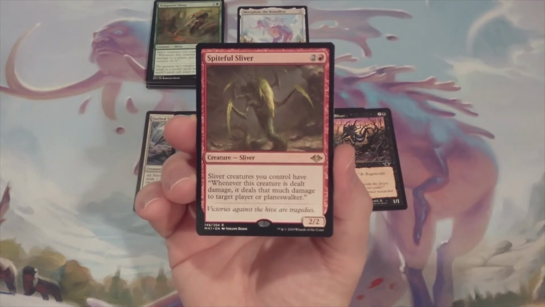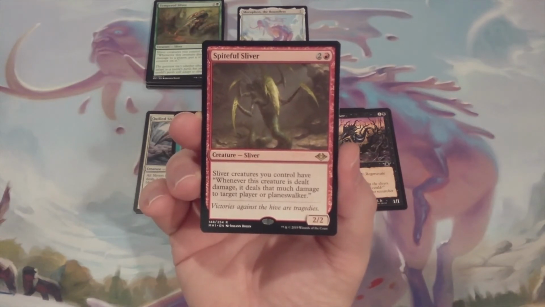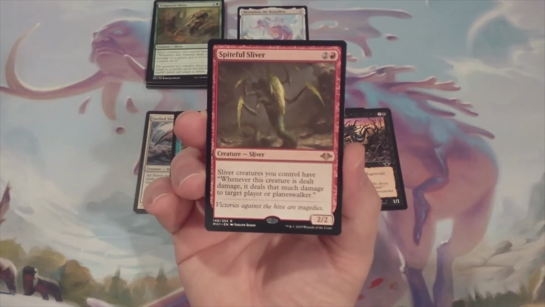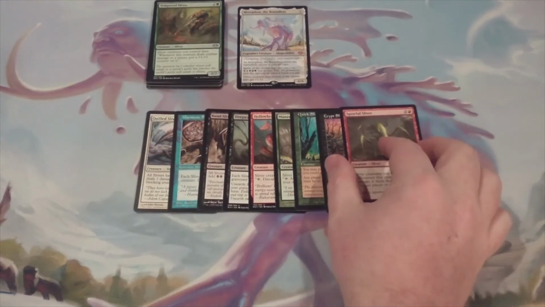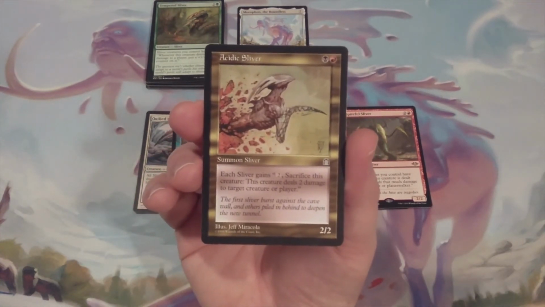A great play is to kind of have Spiteful Sliver in the hand with Quick Sliver on the battlefield. And as a nice little surprise, if anyone decides to be malicious enough to cast a board wipe in red, dealing direct damage, we throw the Spiteful Sliver out there and see if we can't wipe out a couple of players.